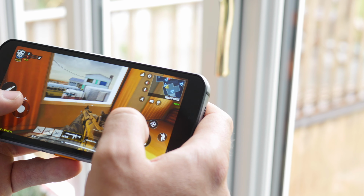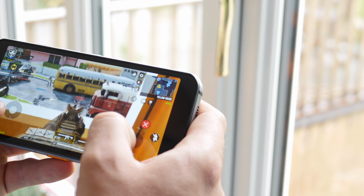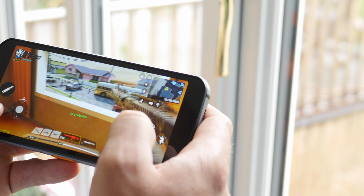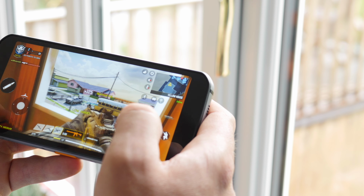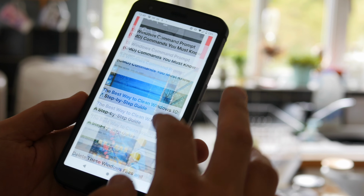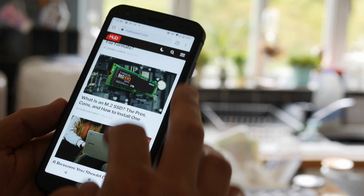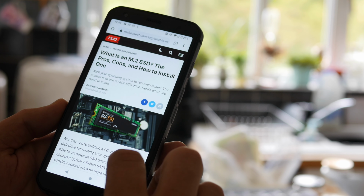I was unable to run the 3D Mark stress test, in fact, but I did try playing Call of Duty, and that was basically playable, but not exactly smooth. Clearly, this isn't a gaming phone, but does it really matter? In general use, the interface running a stock Android 10 can at times feel a little bit sluggish. There's an almost imperceptible latency to a lot of things. Even with my DNS ad blocker running while browsing in Chrome, things felt a bit slow. I'm not sure if this will even come out on the video. Like I say, it was almost imperceptible.